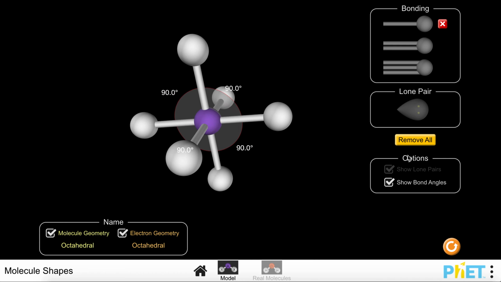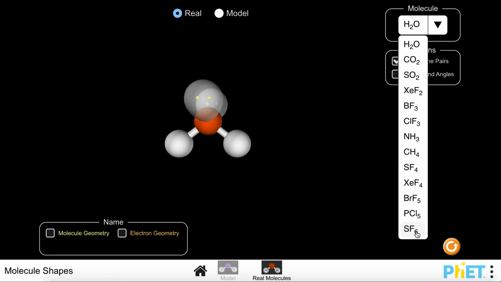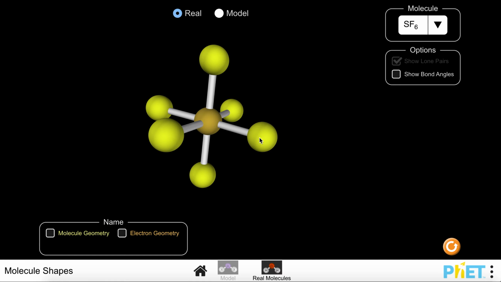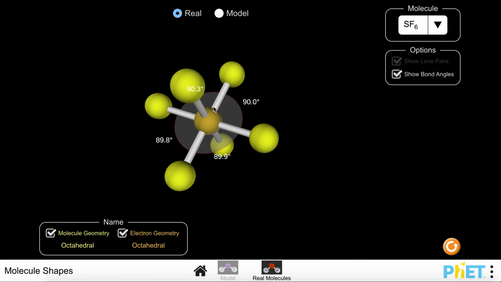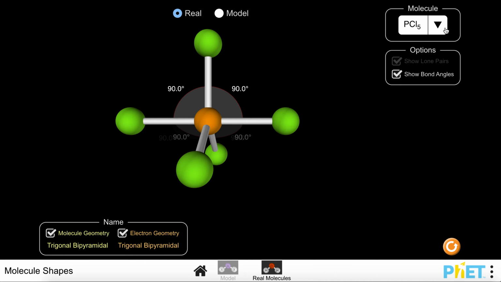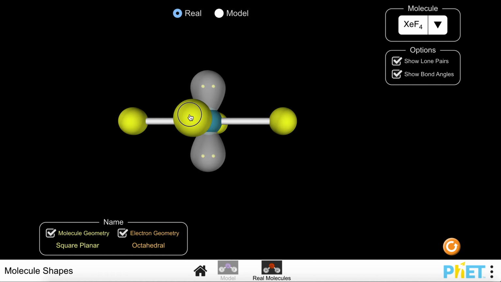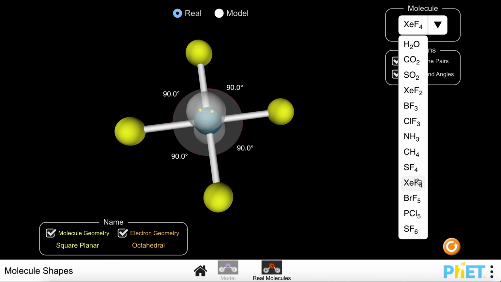Okay. Now, if we go to a real molecule, which is the next step here, and I go to this same molecule, SF6, which represents this, then we could see, okay, electron geometry, bond angle, everything's still 90. Okay, so we see the model matches reality when we have no lone pairs. But the one thing I want to point out to you now is that when we have lone pairs, like if we have, let's see, XeF4. Now this actually, the lone pairs were symmetric, and so we still see this 90, but let's get to one in which they're not.